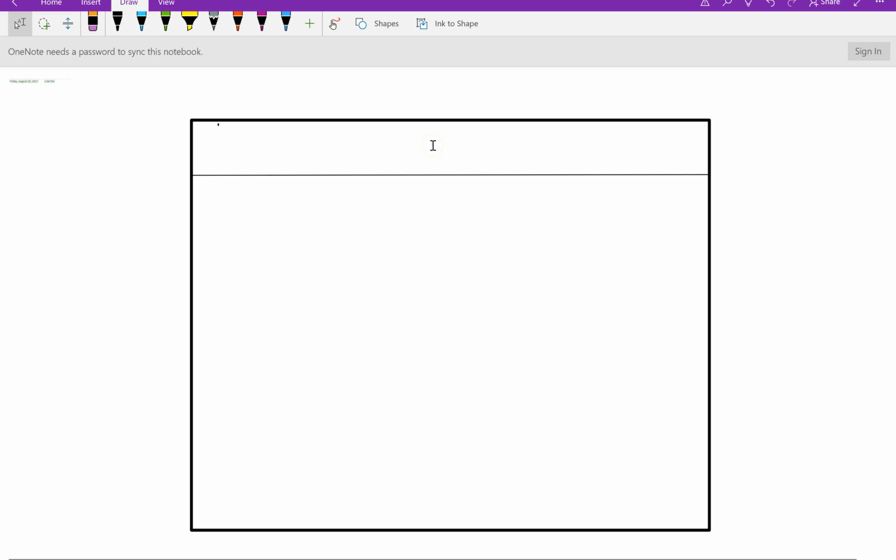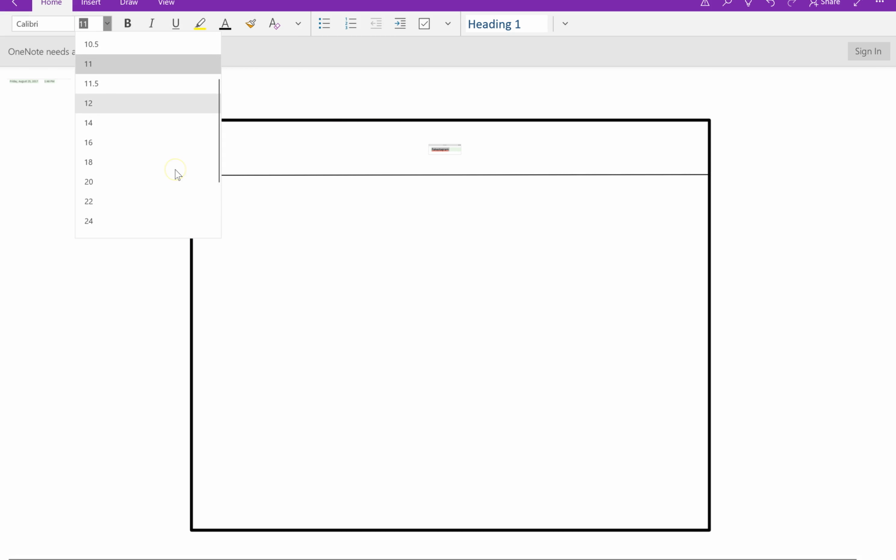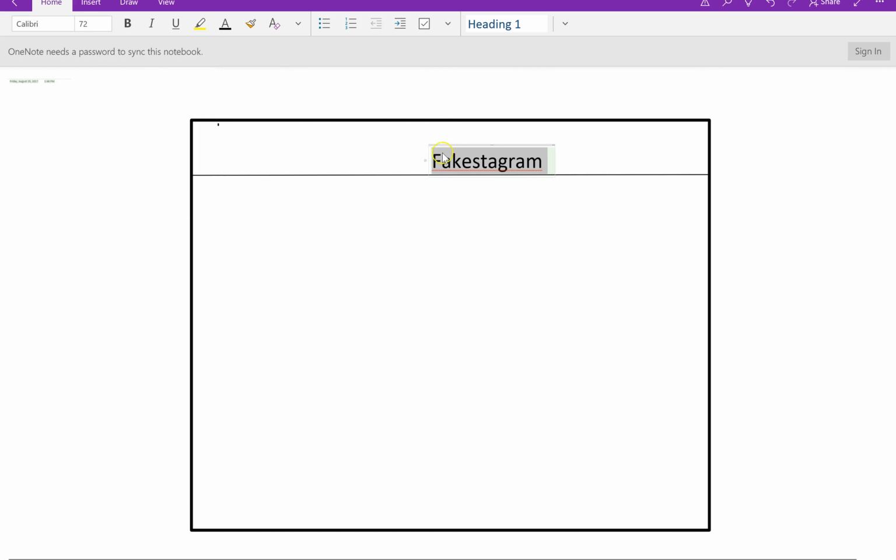Then right here, I'm going to type in the word Fakestagram, because that's what we're creating. We're creating a Fakestagram page. Fakestagram. I did steal it from you, and I shamelessly stole it from you, in fact. And I'm not giving you any credit for it in this video, so no one will ever know it was you. Sound good? Great. You didn't copyright it. Should have TM'd it.